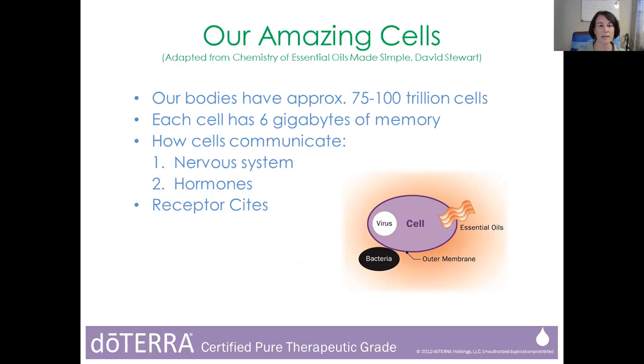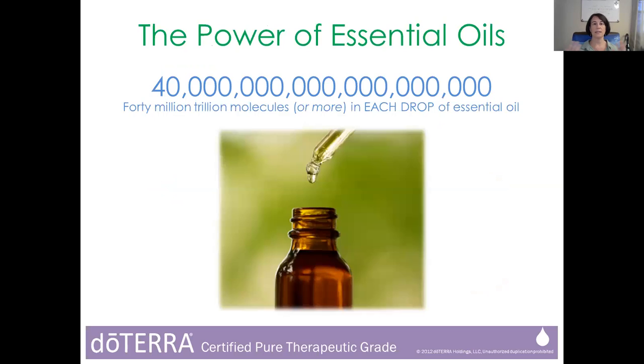So let's look at how we might affect this communication process. And we'll talk a little bit about the power of essential oils. So this is where we're going to do a little bit of math. This is a very impressive number to look at. This is 40 million trillion. It's 4 and 19 zeros.